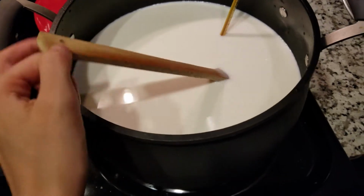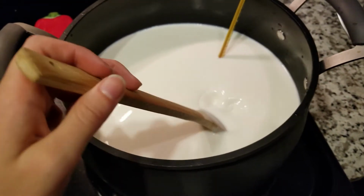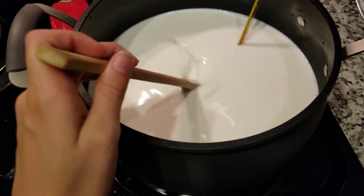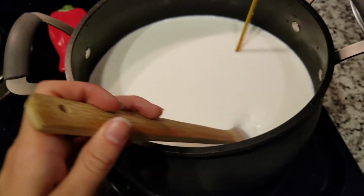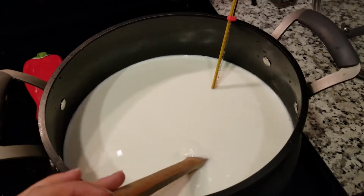You want to continuously stir just to keep anything from sticking. Obviously, a wash pot never boils. We don't want it to boil, so watch your pot. That's kind of the key.